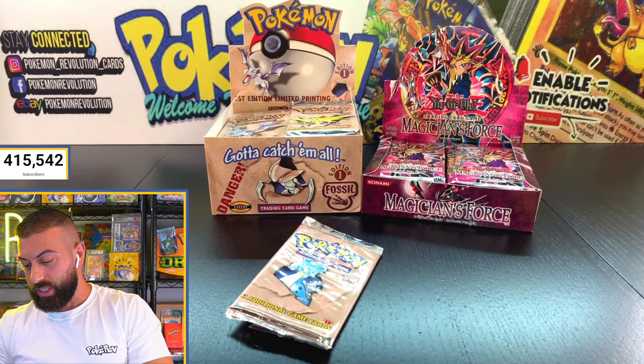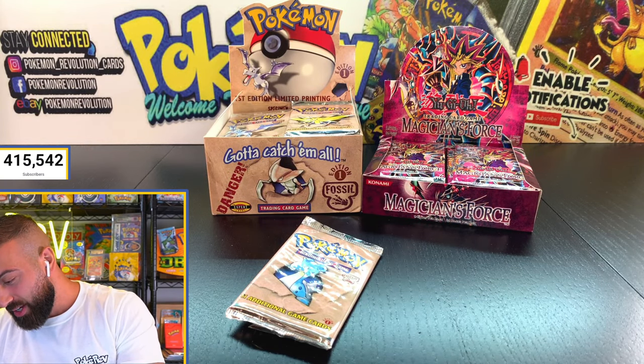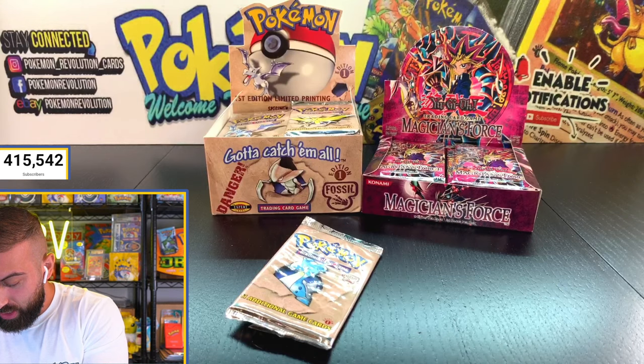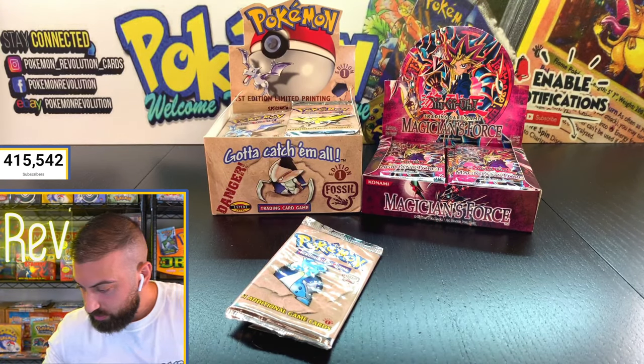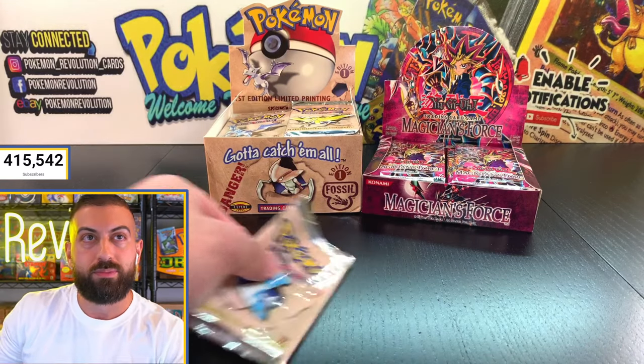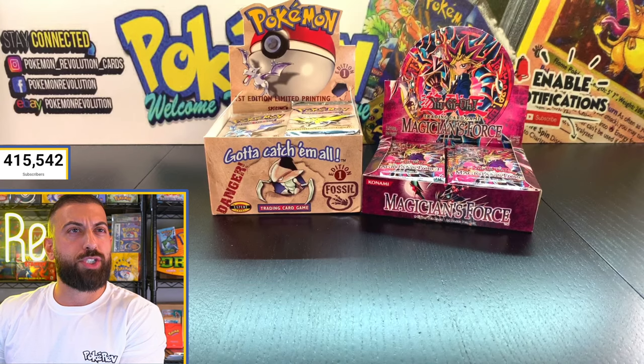So I'm going to throw this one in here for Bobby. I appreciate you jumping in. First pack of the day, pulling in the non-holo rare. All right, Bobby. Let me get this in here for you. Let's get it going.